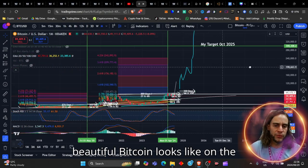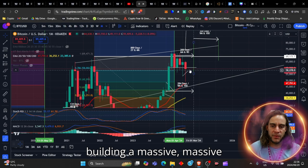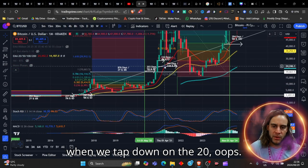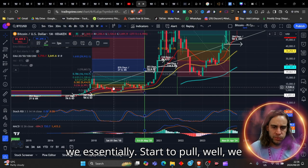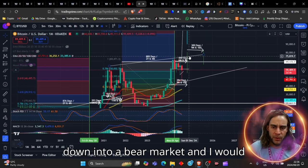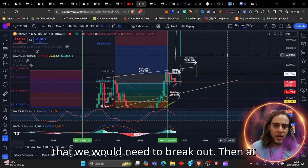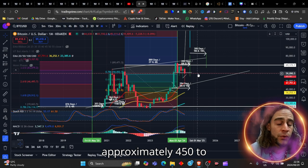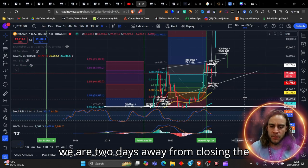Let's have a look at Bitcoin on the monthly. Right now on the monthly you can see that we are building a massive shooting star candle, which tapped down to the 20 moving average. When we tap down on the 20 on the monthly time frame, we can see that we've actually pulled down into a bear market — but I would not believe we're going to pull down into a bear market. I'd rather say that 75k to about 82k would be the target we need to break out. That would give us another 300 estimated days, and we've still got approximately 450 to 500 days left on this bull cycle.